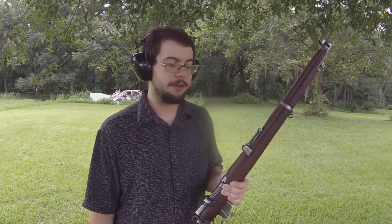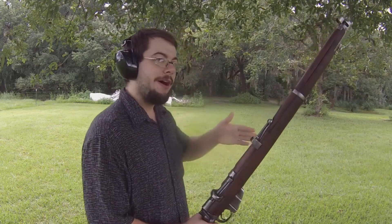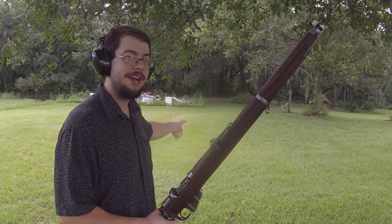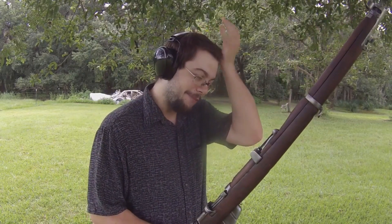After the repair I managed to fire off five rounds consecutively. Of those five, I only had one light primer strike — I'm thinking there might have been some crud the rifle was still working out — but after that it fired just fine, definitely better than before I replaced the sear. However, I was aiming at my steel silhouette downrange and didn't hit a single round on target. I'm not a terrible shot, so something is off.